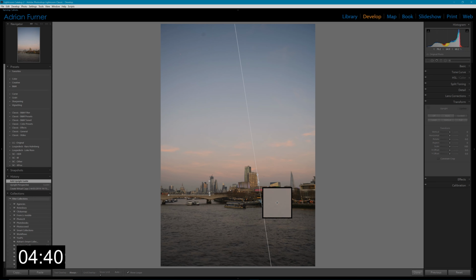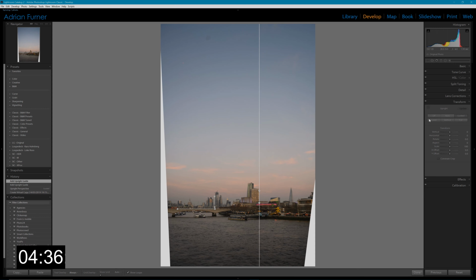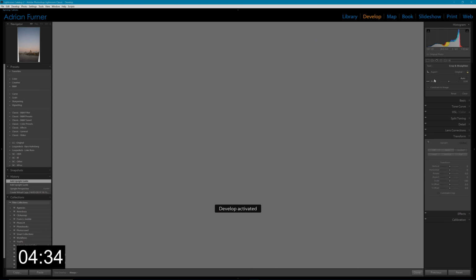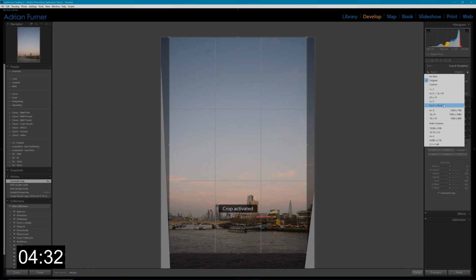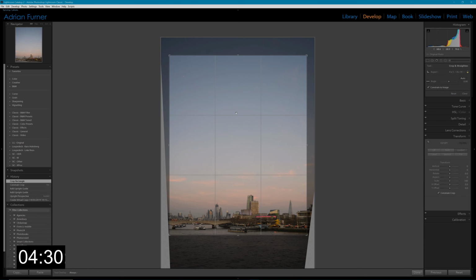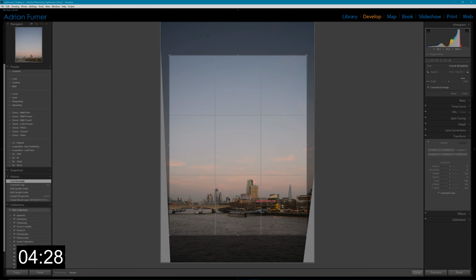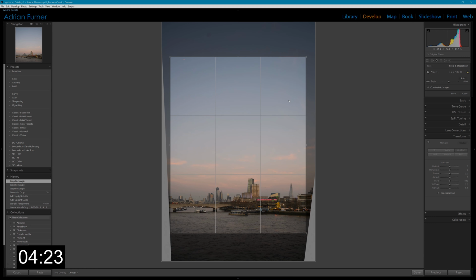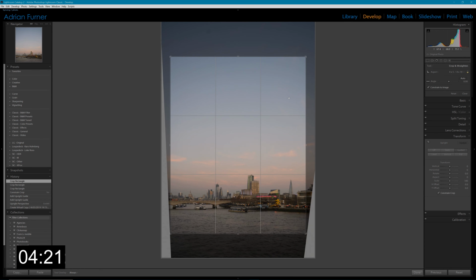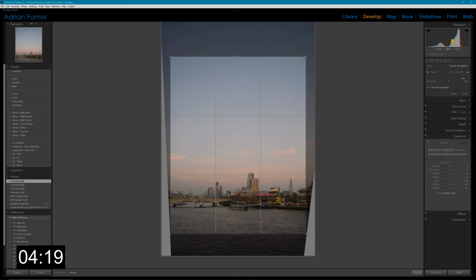No, I think that needs just adjusting there. Let's take a second vertical. That's better. That's got the buildings vertical across the skyline. Let's turn this into a 5x4, maybe use it on Instagram. So let's constrain the crop so it doesn't go outside of those areas at the bottom. I want to get a little bit of water, but not too much of the river at the bottom.